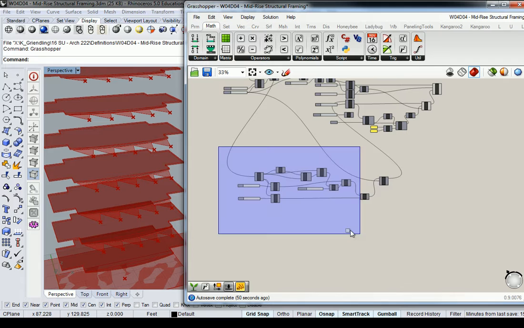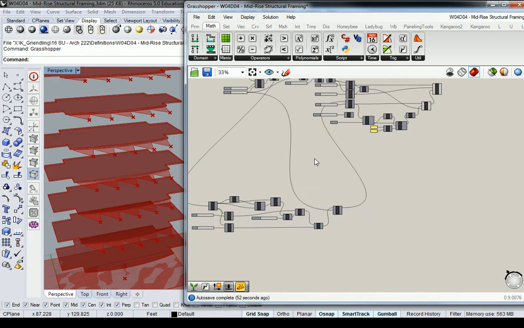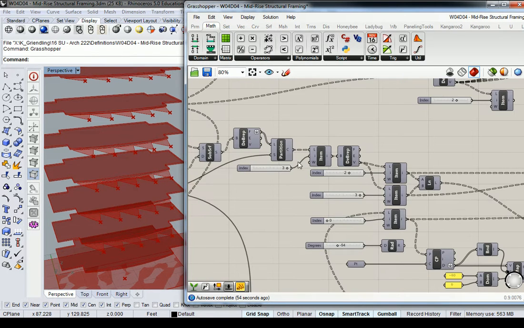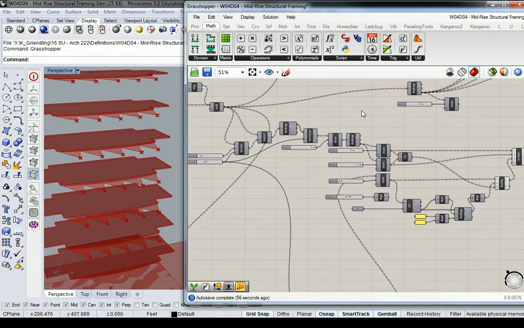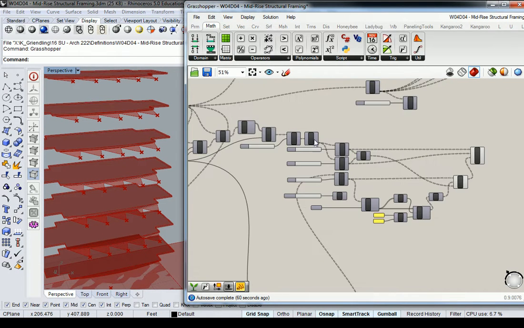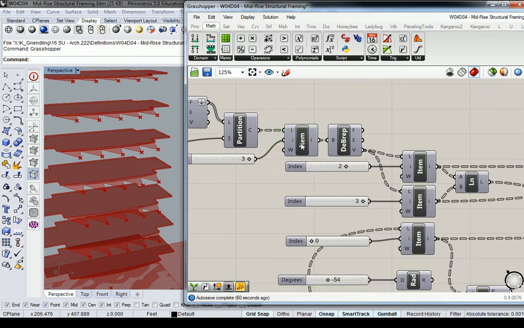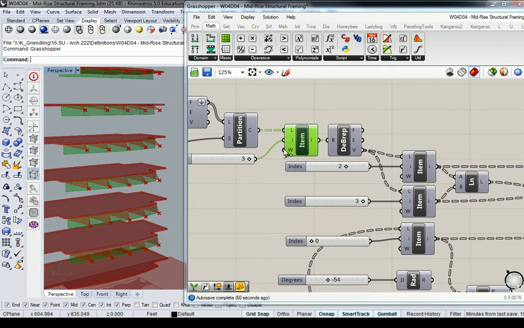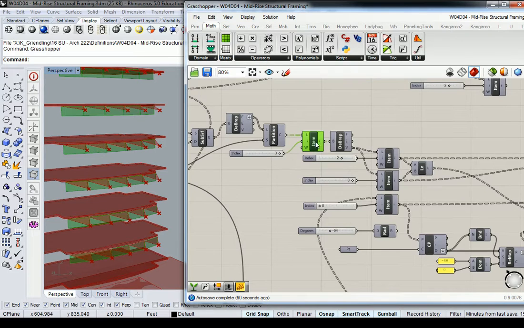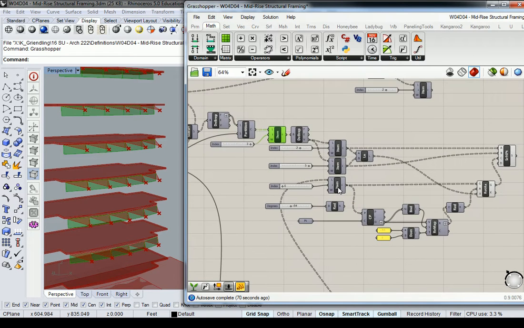So what I think I quickly want to do, just to kind of wrap up the thought, is to show you the process of getting the second level of this done, and it should be right here. So this list item allowed us to select the particular panel upon which we built this entire follow-up of this definition.